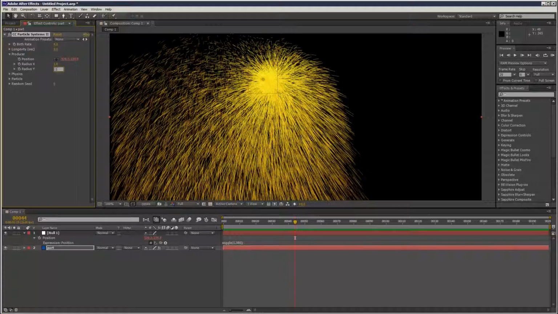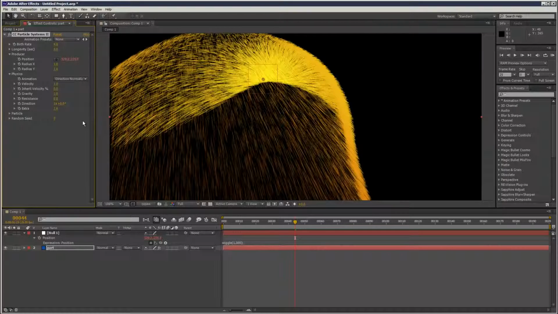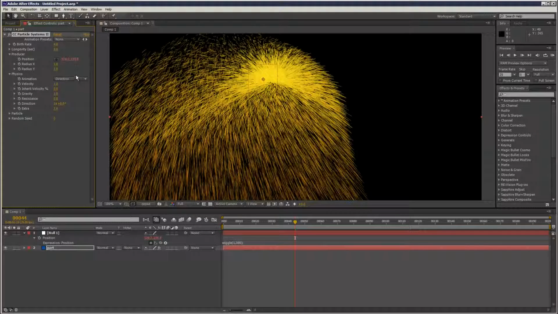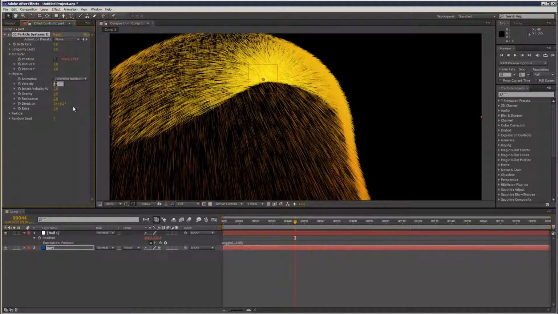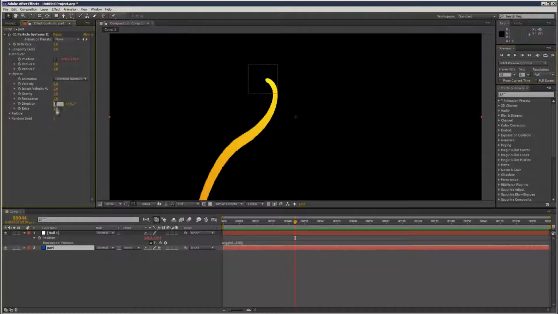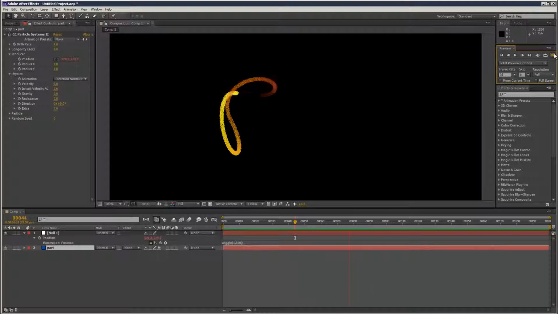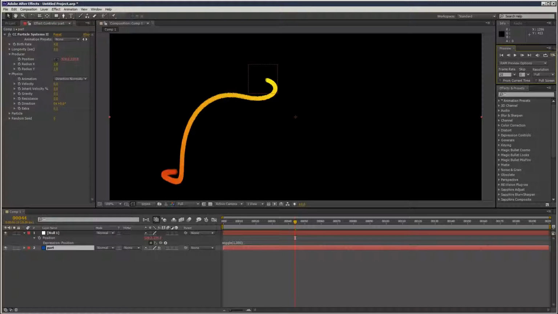So XY, I'm going to make these radiuses 1, very small. The physics set to explosive, and I'm going to choose direction normalized. Velocity 0, and yeah, it's getting better already. Direction, just make that 0 just in case. Extra, gravity 0, extra, even extra 0. So everything's at 0. Maybe add just a tad, like 0.1 gravity and 0.1 extra. You don't want it to be too static.